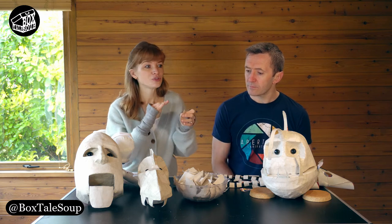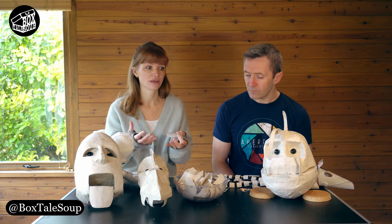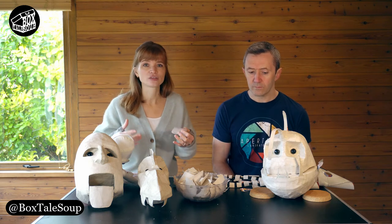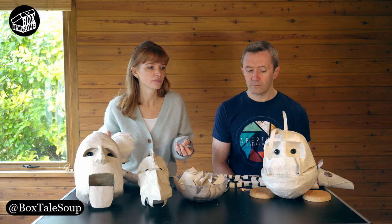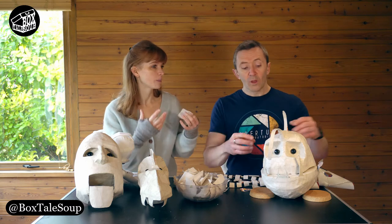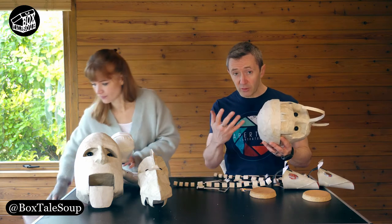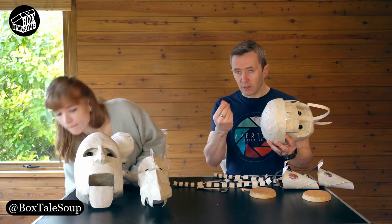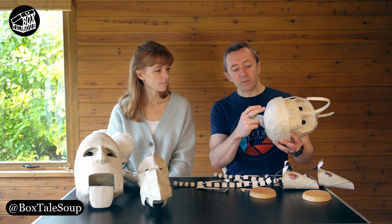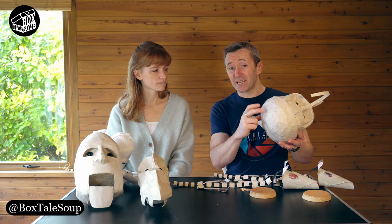You don't want to use too many layers if you can help it, because obviously it starts to make the puppet heavy. Even though it is just paper and glue and water, layers and layers of it are going to get heavier and heavier. But you'll need a first coating and then you'll probably need a second one after that. It's actually surprisingly tough, so long as you're not using, like you said, printer paper or writing paper. This paper is just thick enough that here it's only had a single coating.